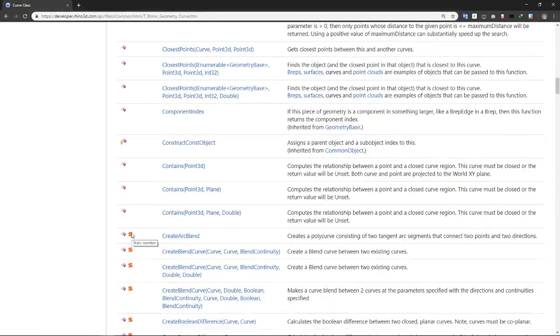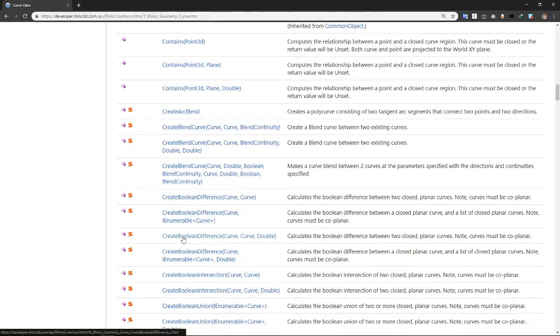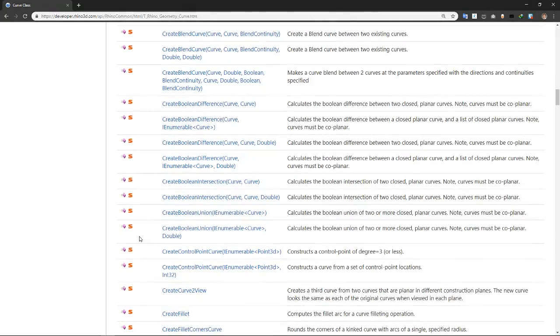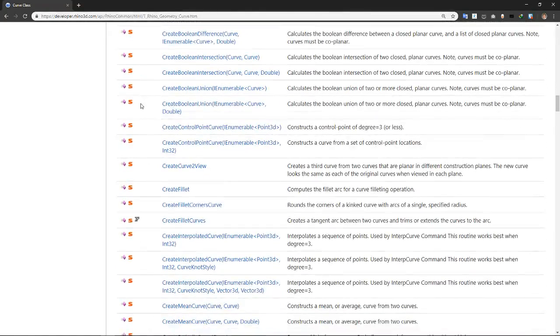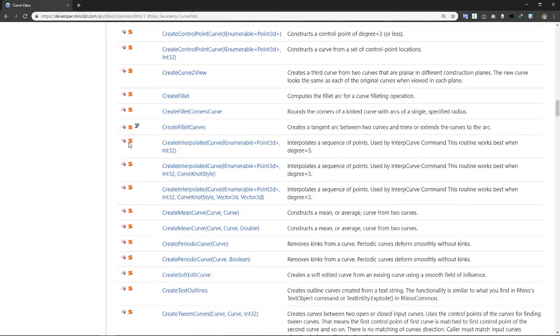Those that are marked with the S letter are static methods. Static means that they are not associated with a specific curve object. They are associated with the curve data type, not an object, which means that when you want to invoke this function, you don't need an existing curve object. You just need to use the name of the data type, which is Curve. So that's why we say rg.Curve, capital C, and then dot CreateInterpolatedCurve. This is a static function, so we invoke it on the data type name, and it makes sense. These functions create a brand new curve from scratch.